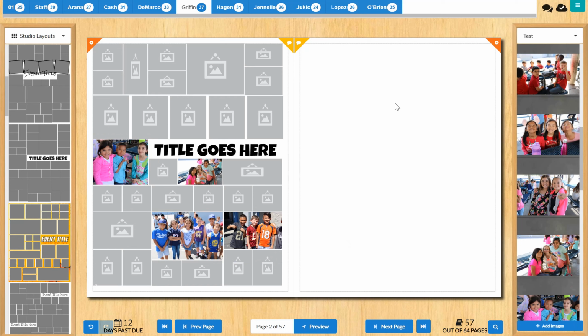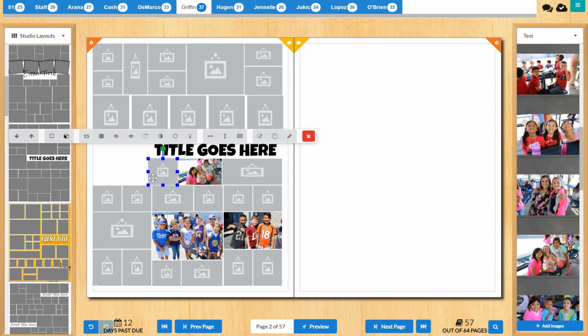One thing that you haven't seen me do is actually save my pages. The great thing about PLICBooks is that it saves to the cloud automatically every single move that you make. So if I delete this picture, it's going to save that. If I add another photo box, it's going to save that.